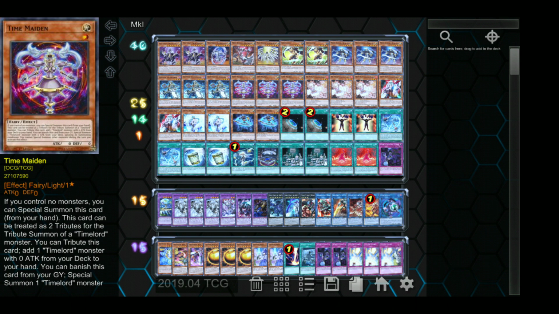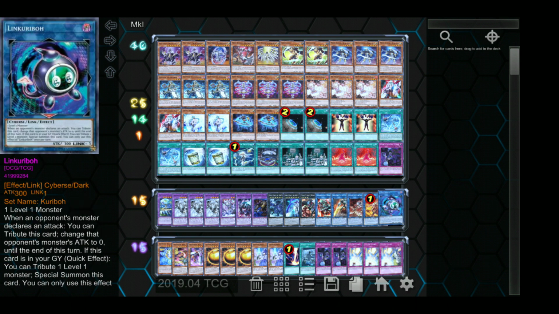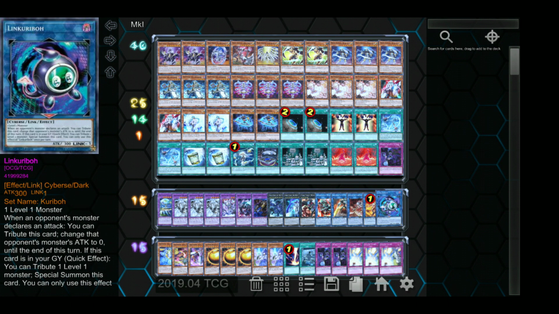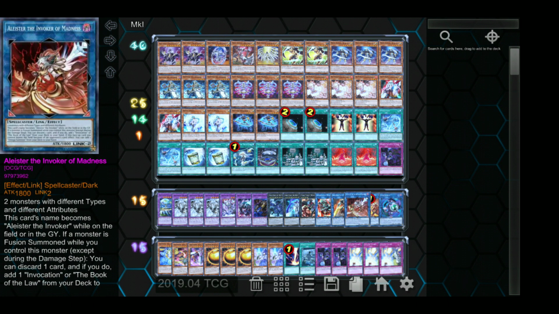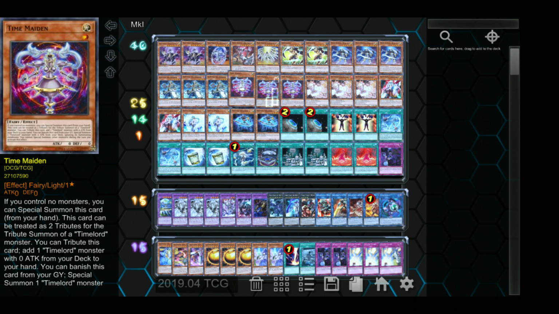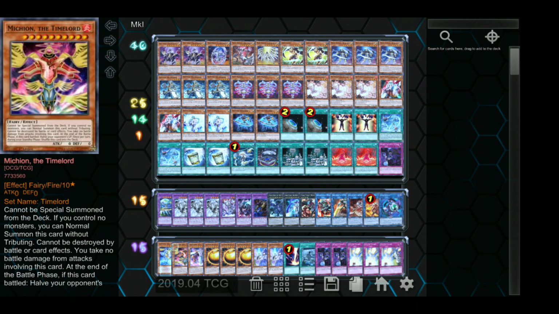It gets you just another monster on the board to either make Link Karibo and then a Macabre, or you can use it to make the Invoker of Madness, and then you're all set up for your Calamity play. So I don't know why you wouldn't run this to the max possible, because when siding, you can also tech in some of the Time Lords here that can win you the game. So especially when it comes to time, using this Time Lord here. But yeah, we'll get into more of the side deck later.